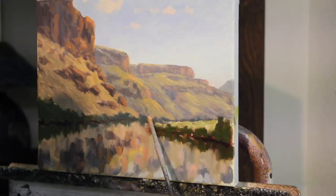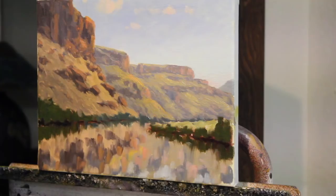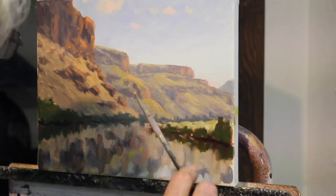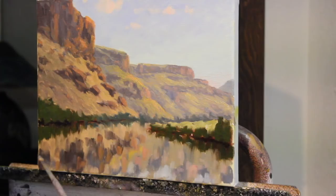Now I've got to work this area of the front of the shoreline. As the shoreline goes back, I'm taking this lighter, bluer color and putting just some indications of foliage as it goes back. Then as that comes forward, I want it to become more and more green. I'm going to use a little bit of red in it. One of the things I've found is almost all greens almost always need a little bit of an element of red in them to get them to read correctly.